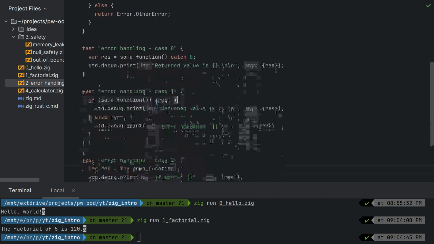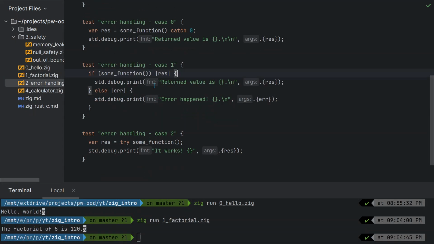And here we have 3 ways of how we can handle it in Z. The first one is just catching the fact that some error happened and assigning some default value for the execution of that faulty code. So in this case, if some function would return an error, we would catch it and assign 0 to this value.